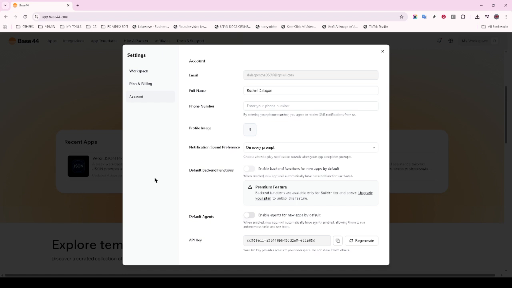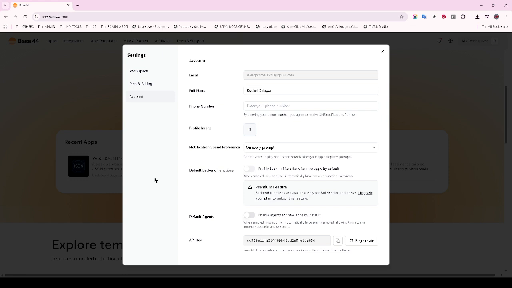Click on it, and you'll be presented with two primary options. You can start from scratch or choose a free template. If you're new to app development, picking a template could be a great way to ease into the process as they're pre-designed with a variety of useful features. But if you're feeling adventurous, starting from scratch can also be a fantastic way to unleash your creativity.